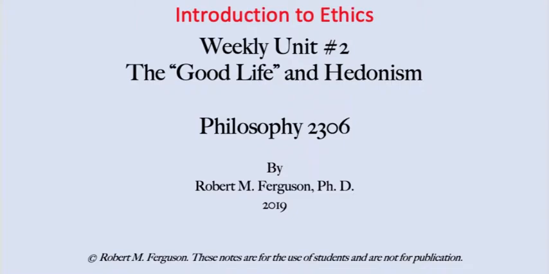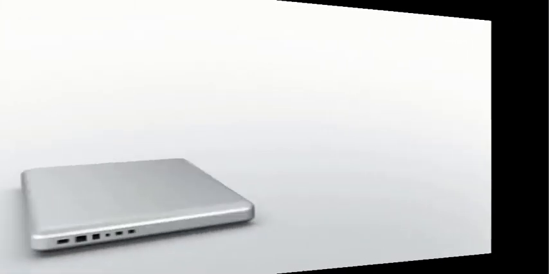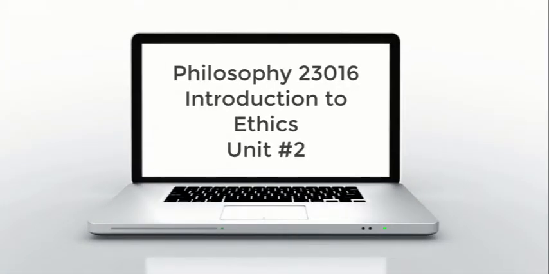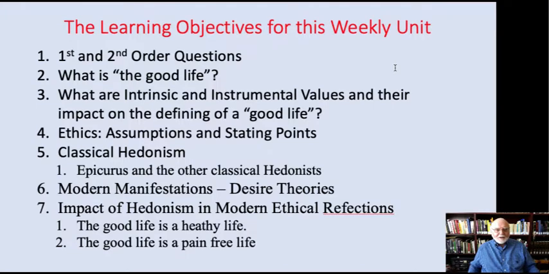This is our second unit in our Introduction to Ethics, where we'll start with examining issues about what is the good life and develop our first look at an ethical theory out of our consideration of the good life. To give an overview of where we're going today in a little more detail, we're going to look at the question of what is a good life and look at what values are behind our view of what a good life is.